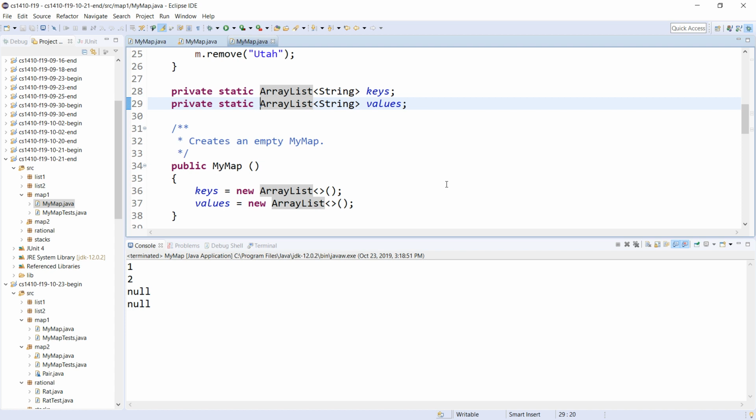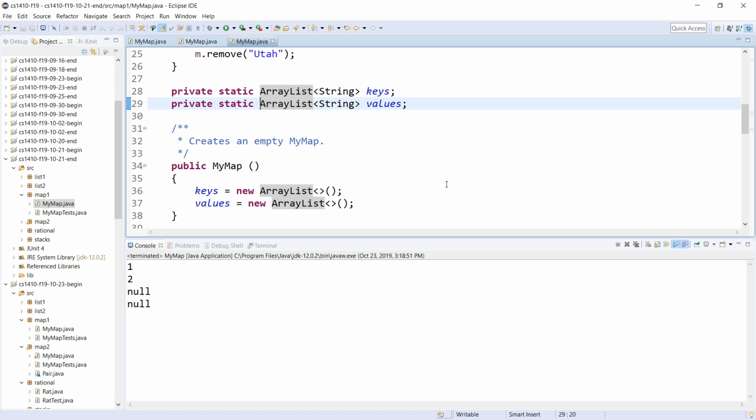Right, so the key thing he said is that all objects will share those two variables. If a variable is static, there's one per class. You create 1 million bimap objects, they're all using the same two static variables, which means they'll be interfering with each other. You create 10 objects and you call the put method on one and the put method on the other, they both change the same array. That's no good. So static means one per class.